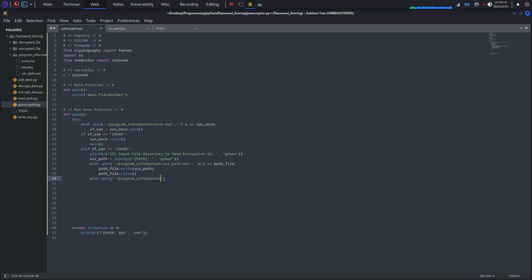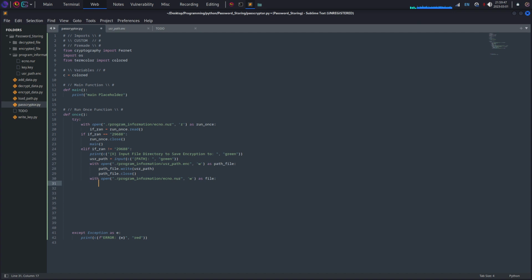Dot program information/ now we need to add that number to the file, so that way it tests for it, it knows that it's in there, and it won't run this script again.